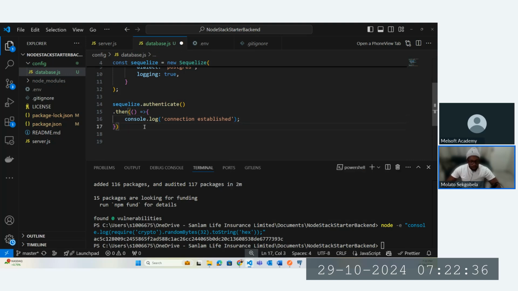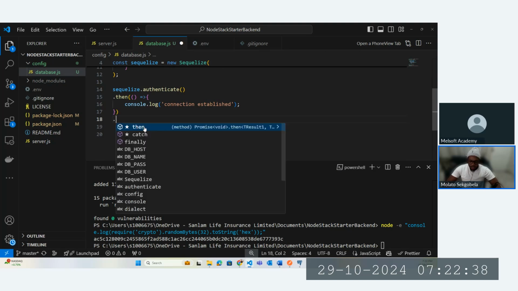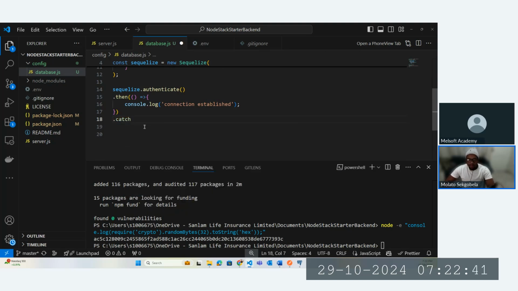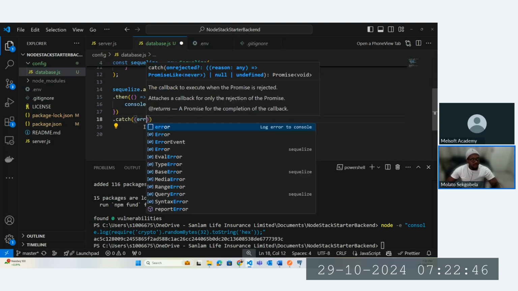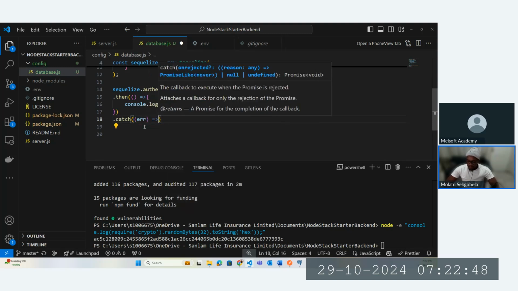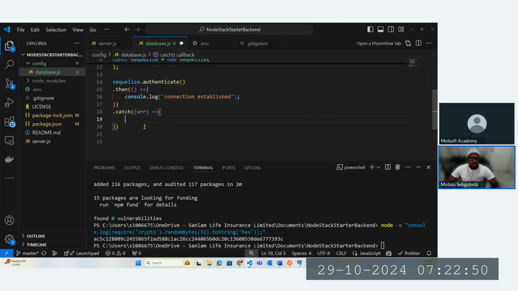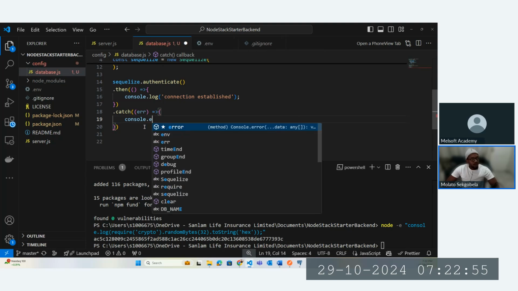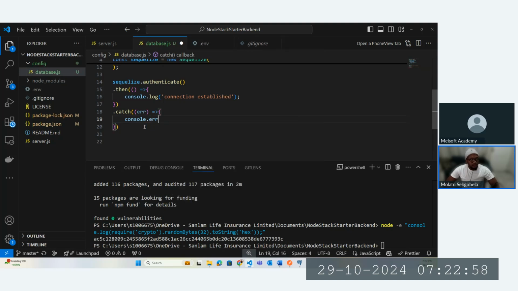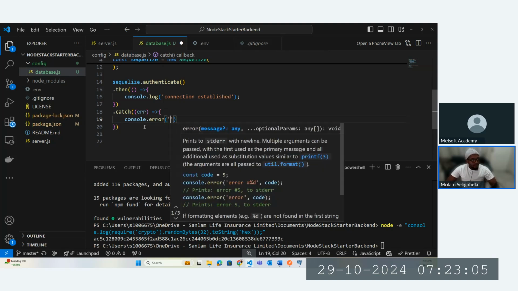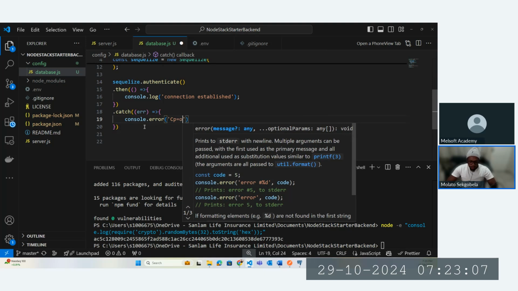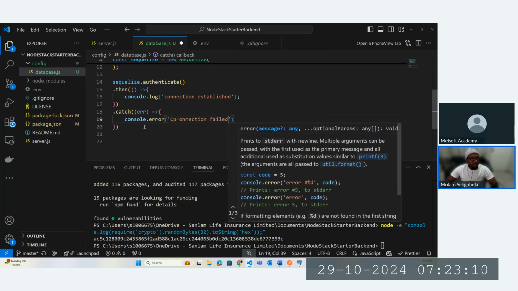But then also, if that's not true, then I want to catch and get the error. Then from getting the error there, I can say console.error, and then I'll say connection failed.